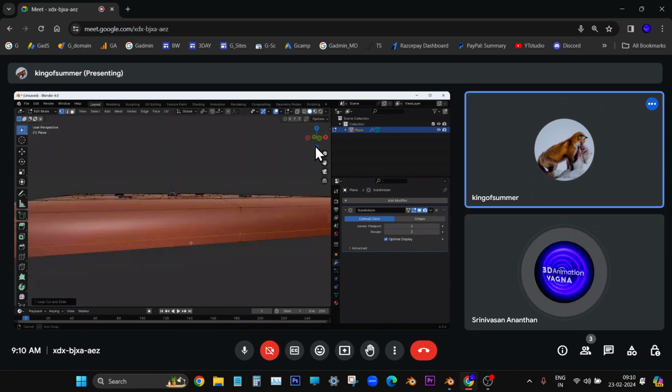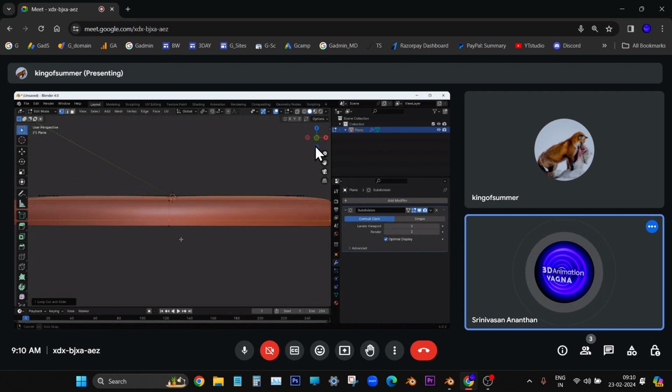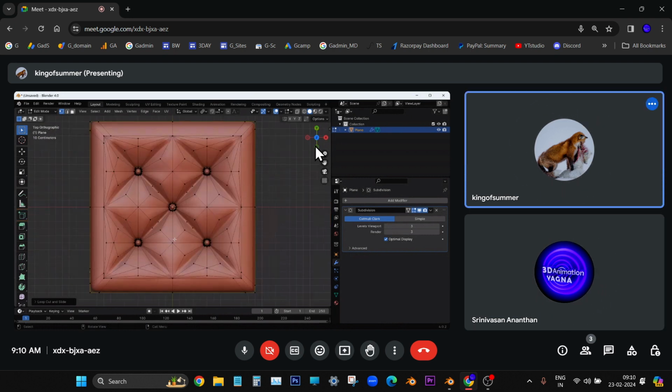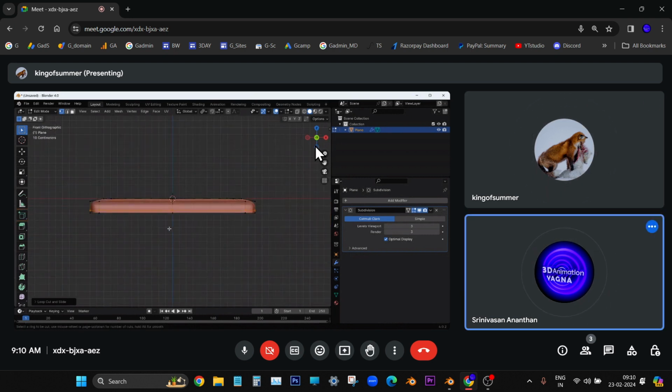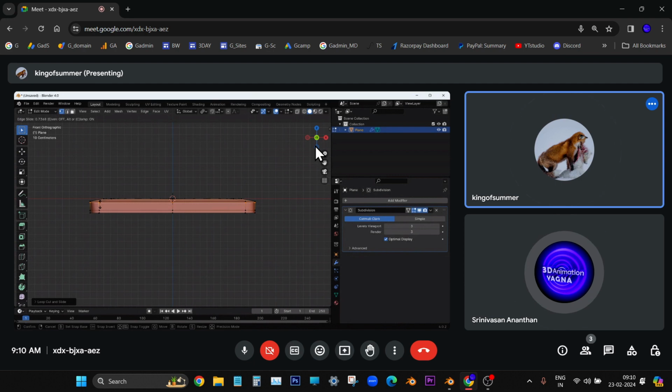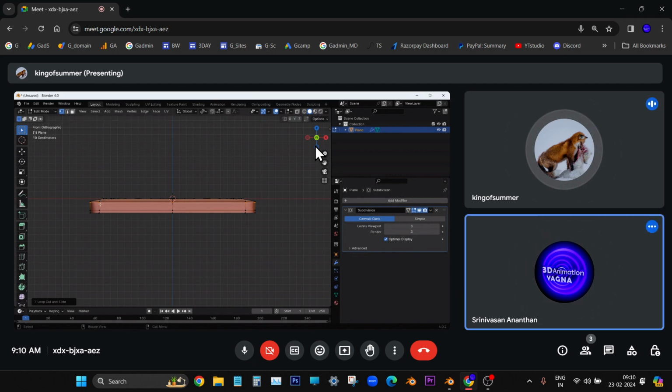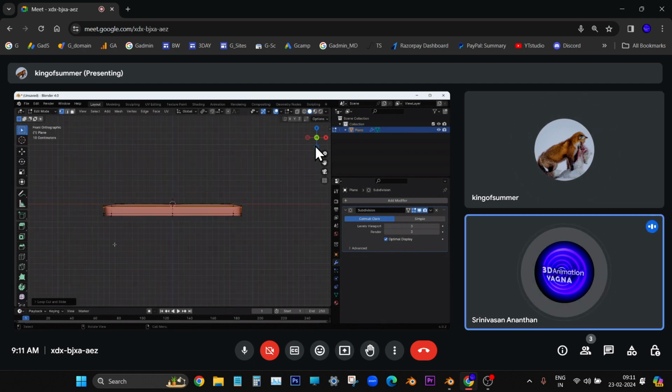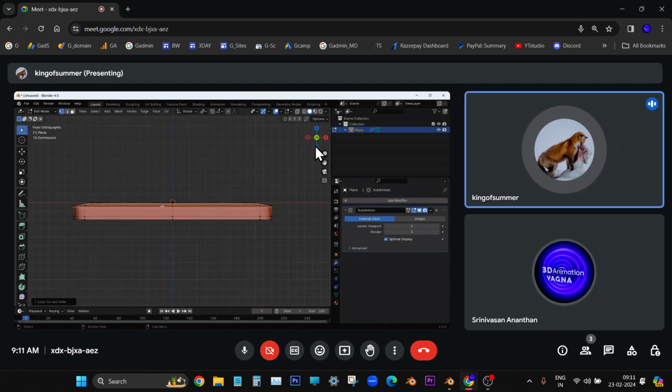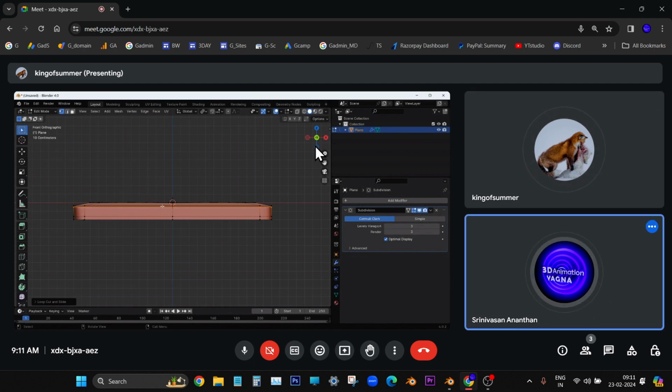Again, same Control R. Keep one more in the top also. Take your cursor to the same place. One more horizontal line. Upwards. Enough. Now press dot in the keyboard. Just zoom in a little more.